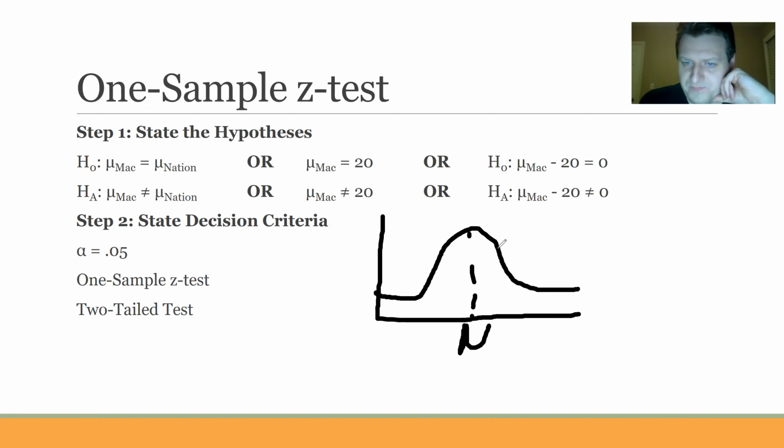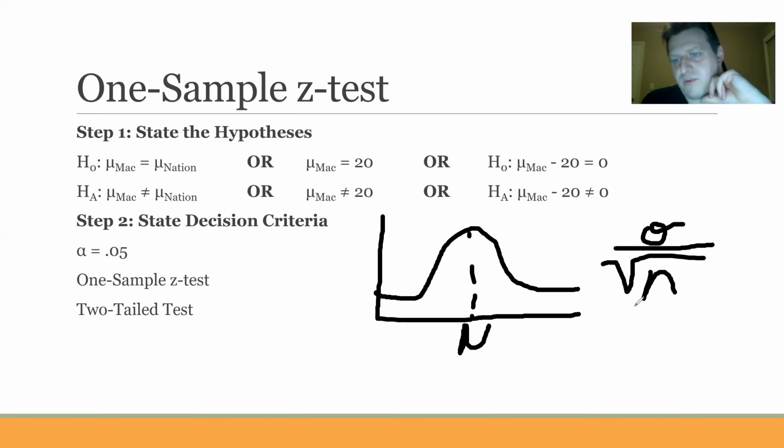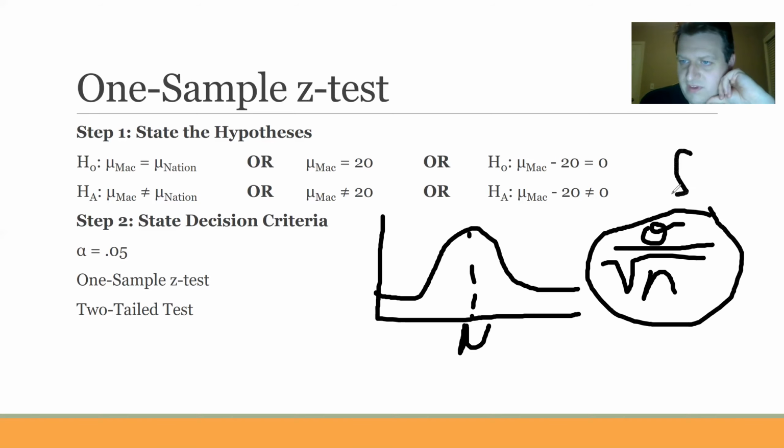We also know what the variability of this sampling distribution is. Because remember, the standard deviation of a sampling distribution is equal to the population standard deviation over the square root of n, the number of subjects that we're sampling. And this has a special name, if you guys could remember. This is the standard error of the mean, sometimes called standard error, sometimes called SE. So we know exactly what this sampling distribution is going to look like.